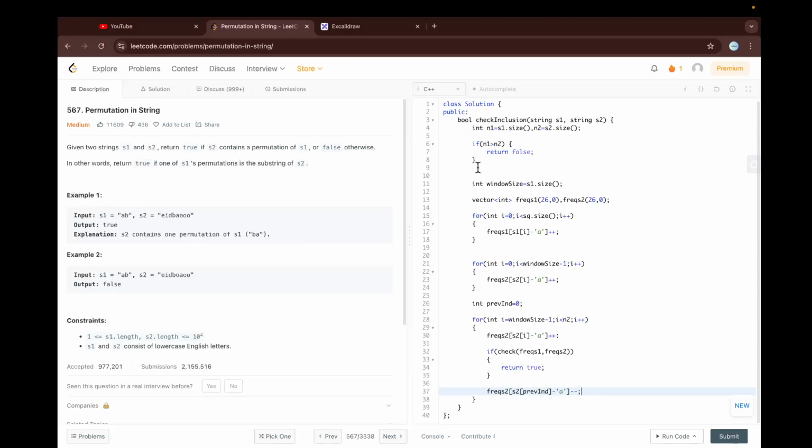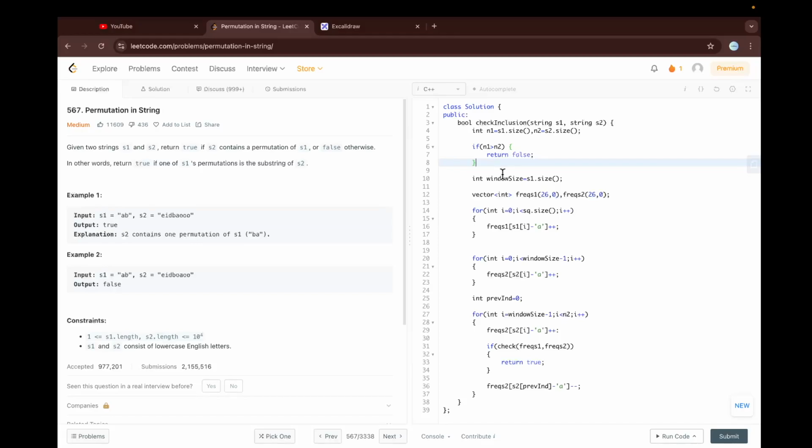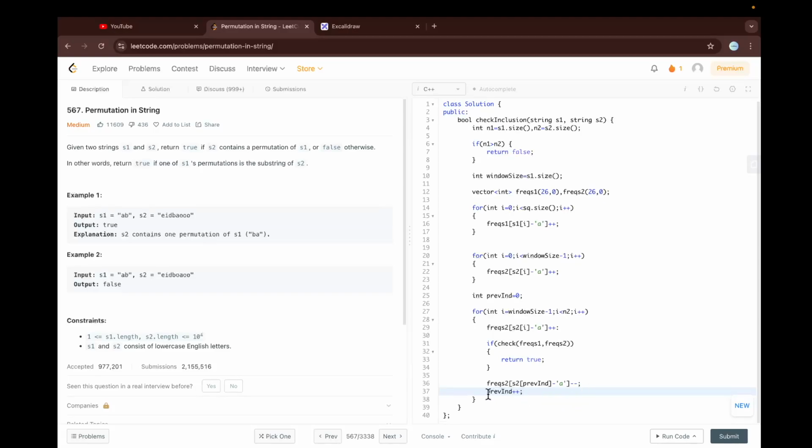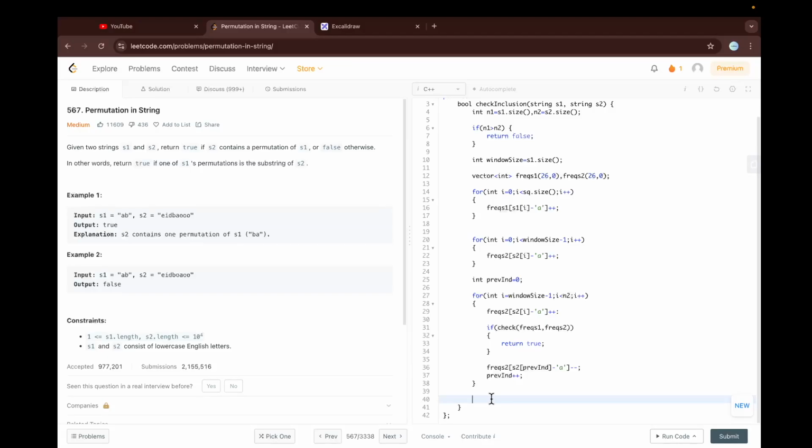To maintain a window, we have to decrease the frequency of the previous index and increase the frequency of the next index. So this is what I'm doing here, and also I will increase the previous index value. So if in the whole substring I don't find anything similar in the frequency, then I will return false here.